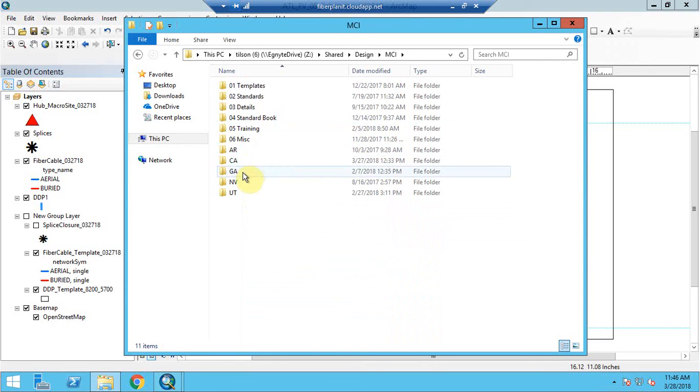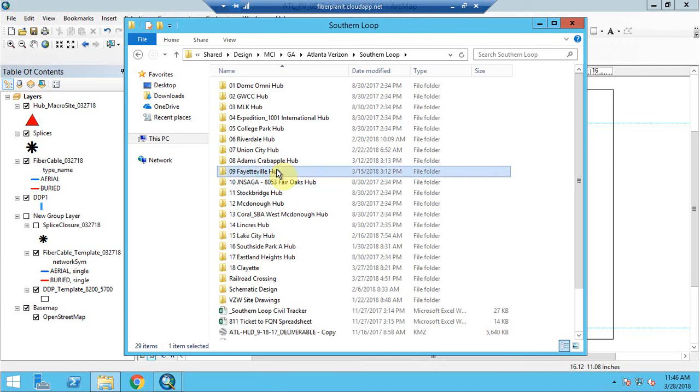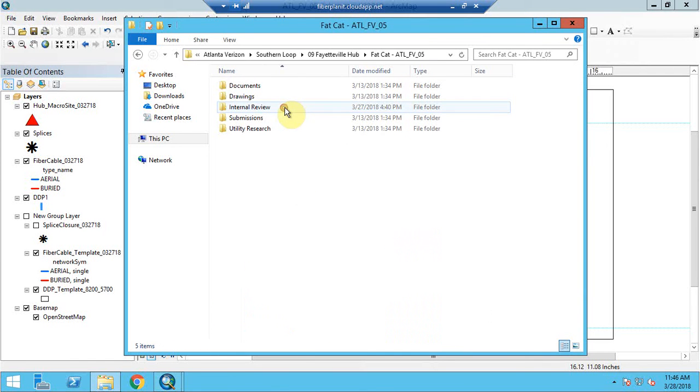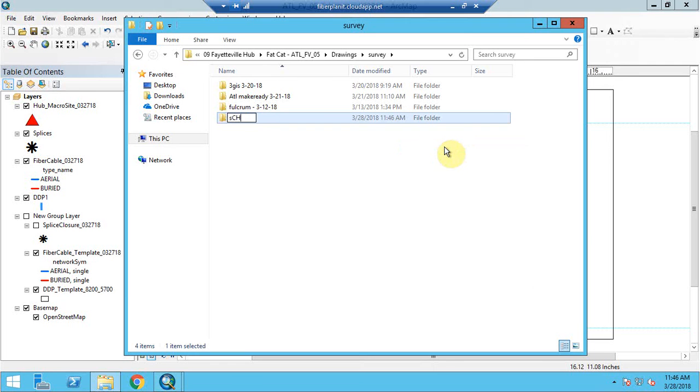Does everyone have access to the Z drive from the remote connection? They should. I had it automatically. Alex didn't for some reason. But since they updated the Z drive and did the whole thing with ArcMap, or with the Fiber Planet being changed over, I have magically been able to do it again. So everyone should. If you don't, then you would have to send in a support ticket.